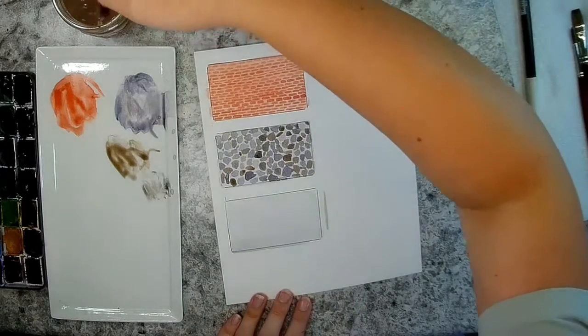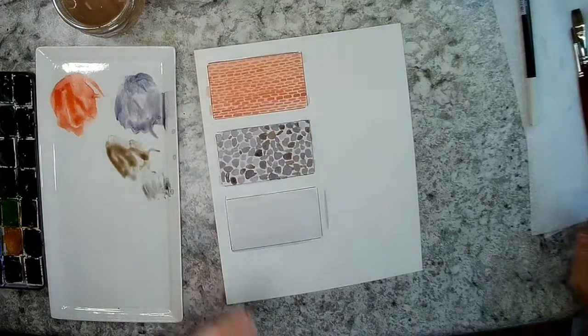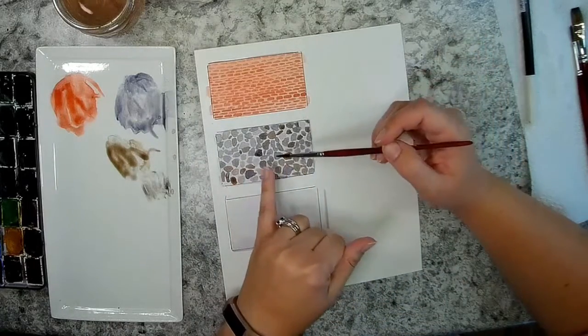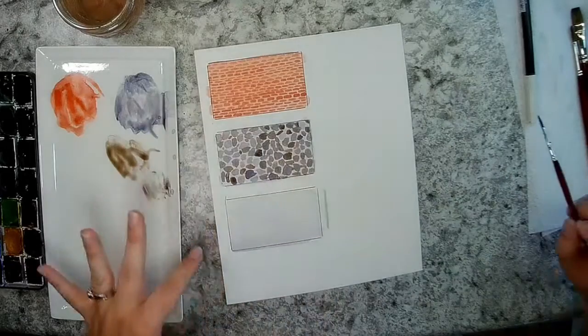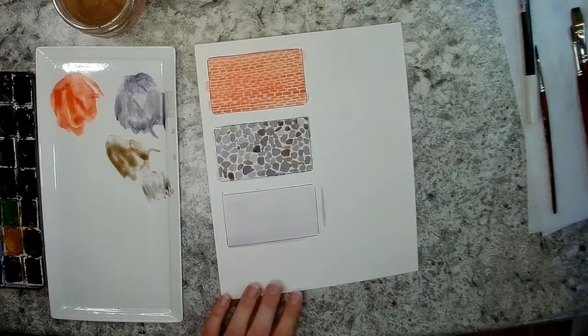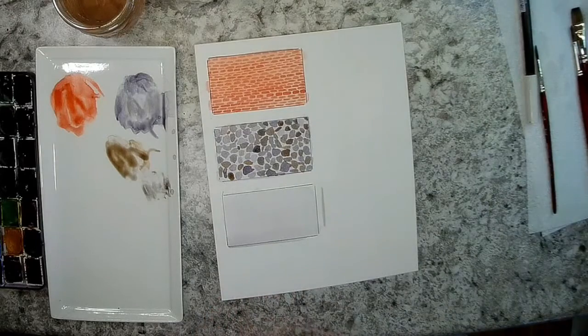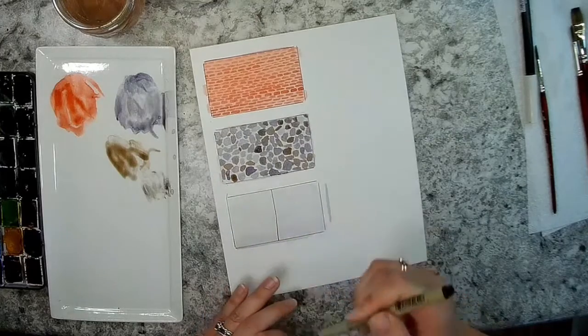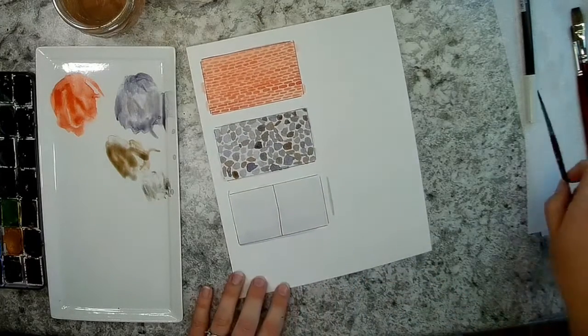All right, there's how you can do some stone. And like I said, if you are making a little bit different scale, you might want to make smaller pieces, but that just gives you a general idea of how we could do the stone. So now for the siding, I'm going to go ahead and divide this in half and show you two different ways we could do this.